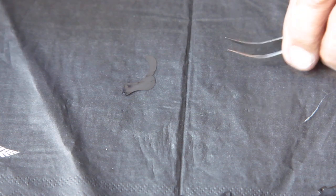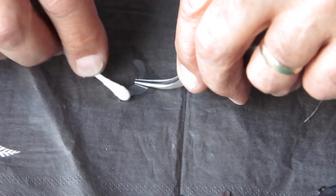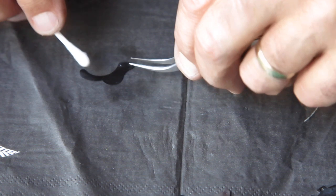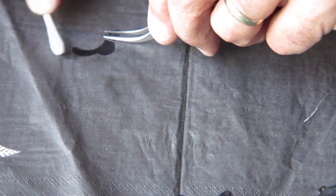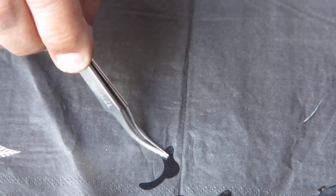Sometimes you might strike diaphragm blades or shutter blades that have got corrosion problems. You can generally polish the blade out with a bit of Brasso or other metal polish, but you have to be very careful not to catch your cleaning cloth or your Q-tip or whatever you're using on the blade at the time. If you get too vigorous and the Q-tip catches the end of a blade like that, and it lifts up as you come back, you can end up with a bend in the blade. And these are some springy, probably high carbon steel, and once they've got a bend in them, it's exceptionally difficult to get that bend back out.